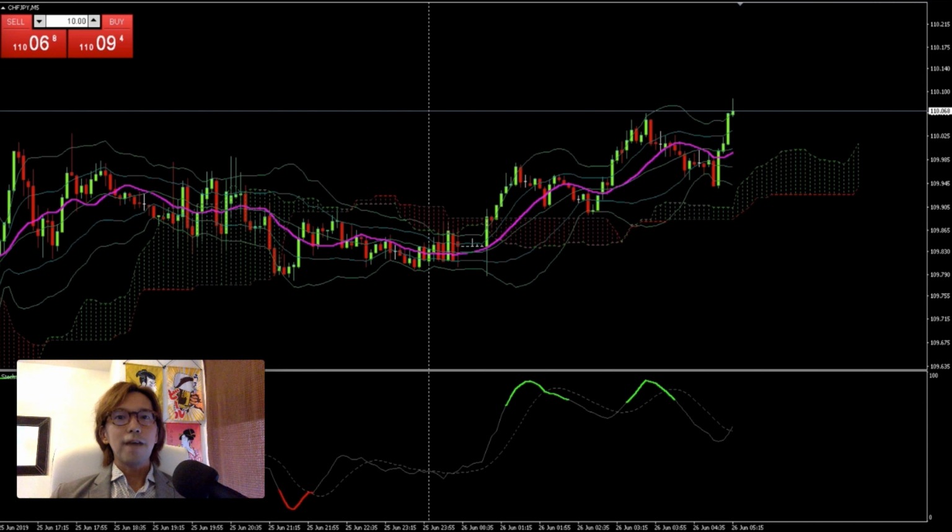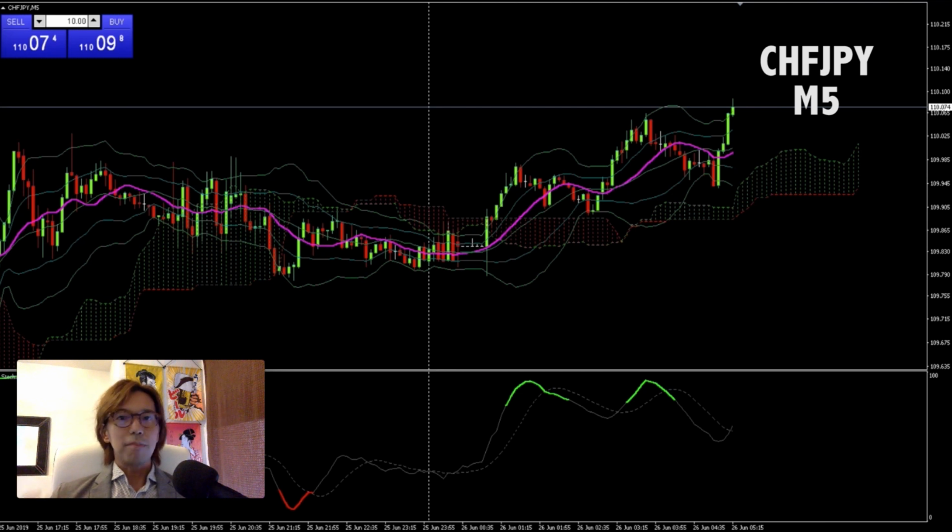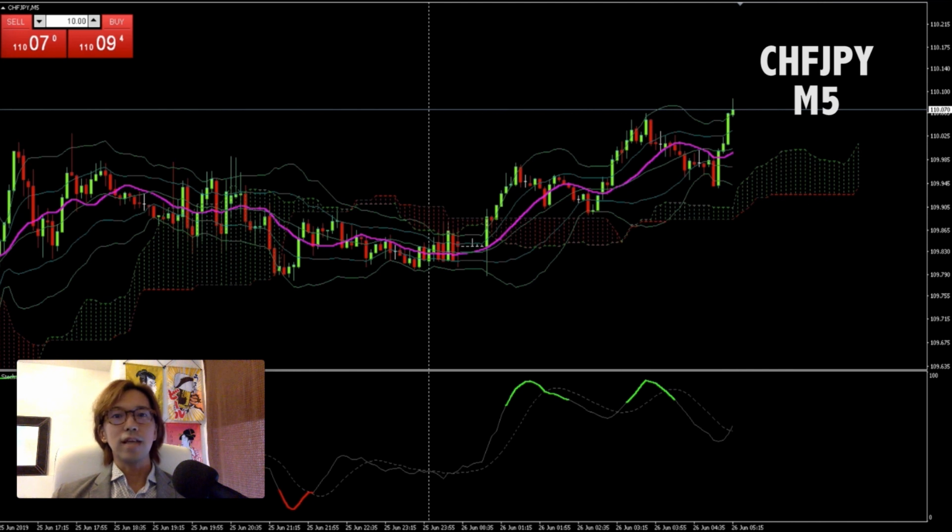This is a live 5-minute chart on Swiss Japanese yen on the 26th of July 2019. As you know, usually I look at and analyze the pair from the daily or even weekly or monthly chart and break it down into the 1 hour chart, 15-minute chart and 5-minute chart to see and understand the whole picture of the best entry timing. And I do it every day, on any currency pairs when I get to trade. But today, it's not going to be like that, and I will explain why in a minute. So this is a live chart and it's moving.